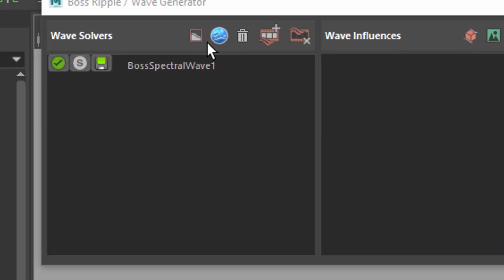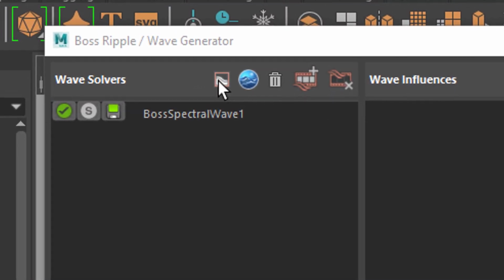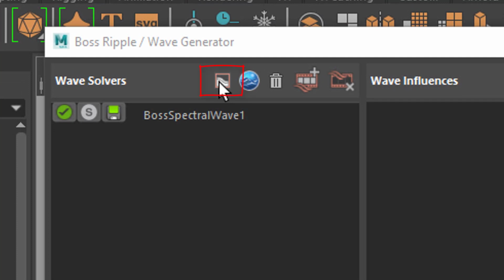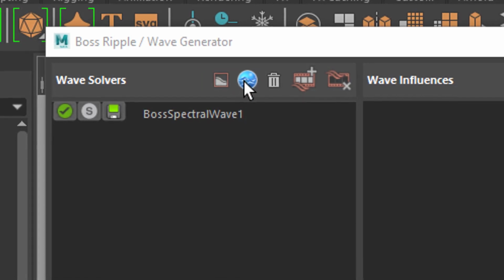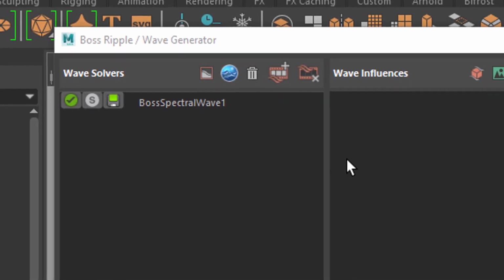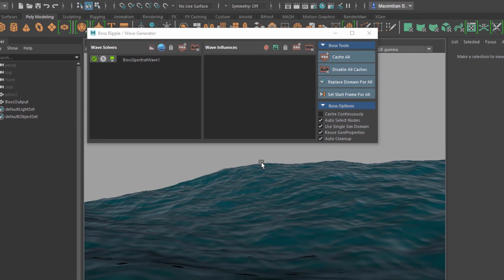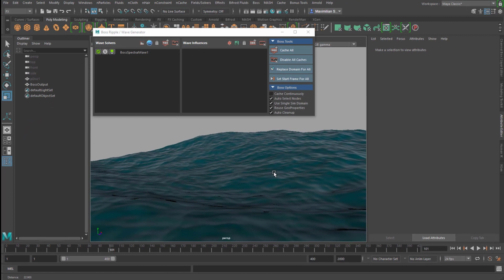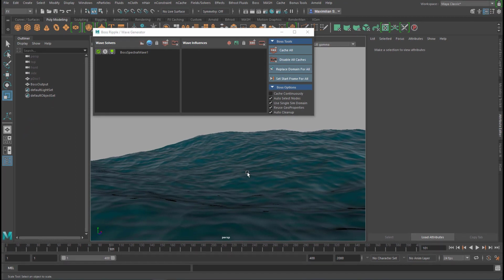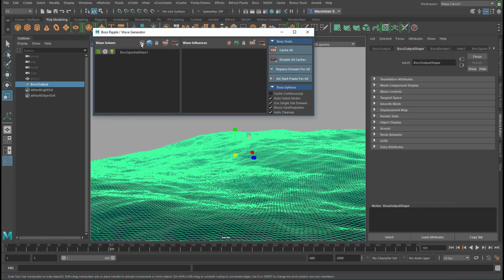Now I want to tell you something about this icon here. This icon is for creating more subtle waves in a more local environment. So this is for the big ocean, which we just used twice actually, and this one is for the small waves. And the small waves are interesting when you move a boat through the ocean. So let's create one. We need to select it and click here.